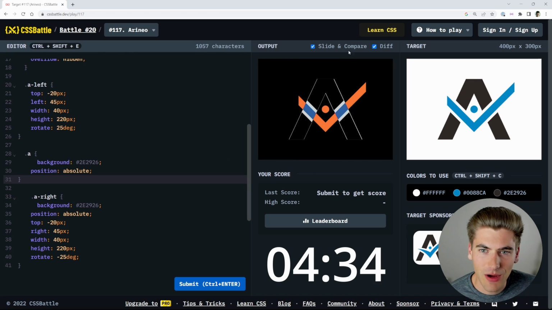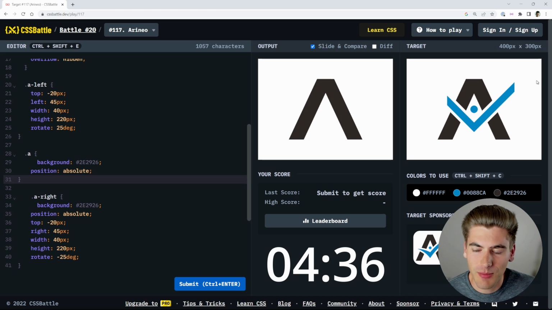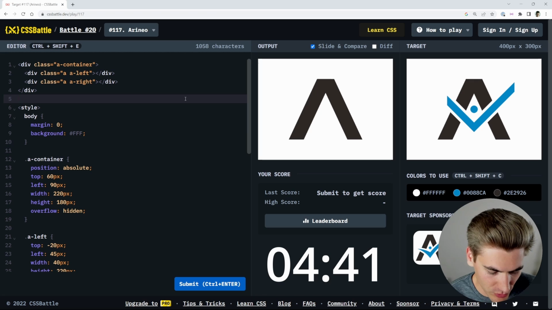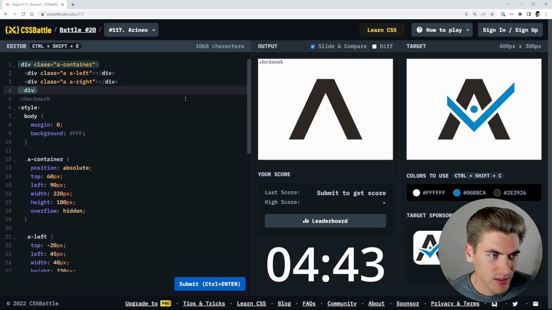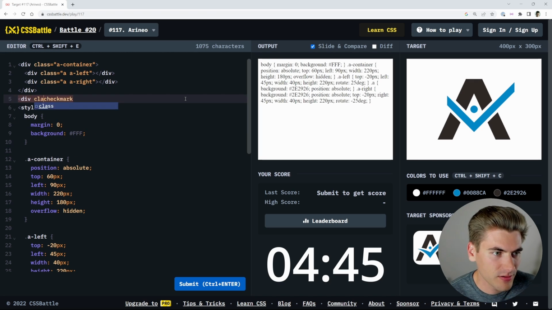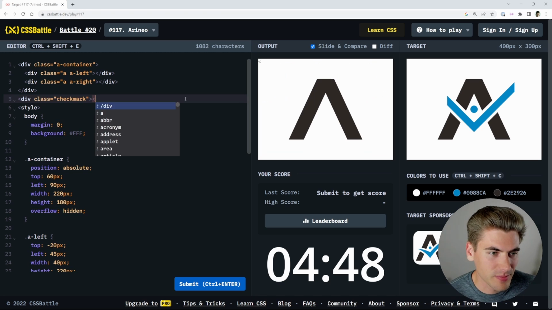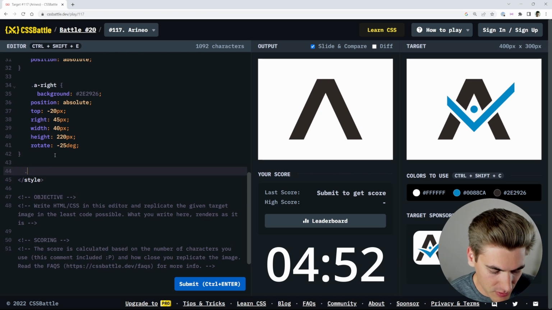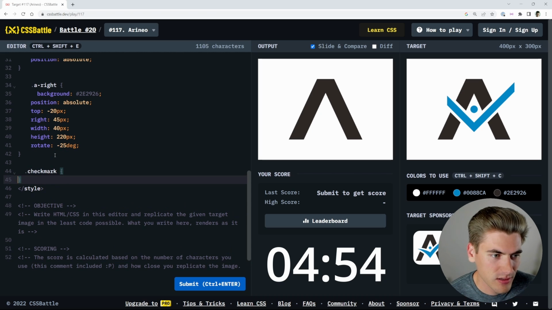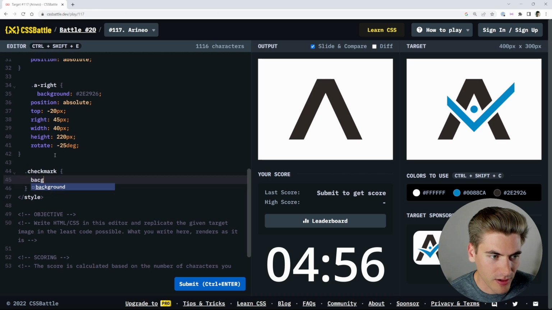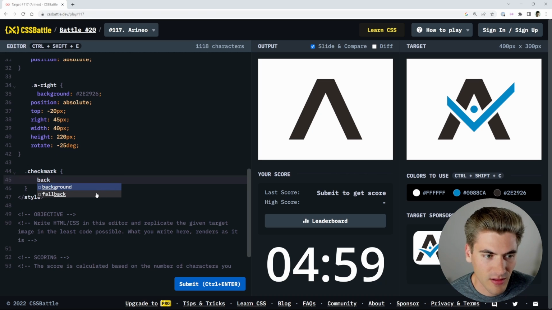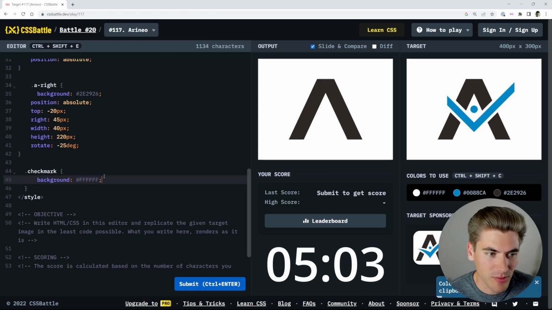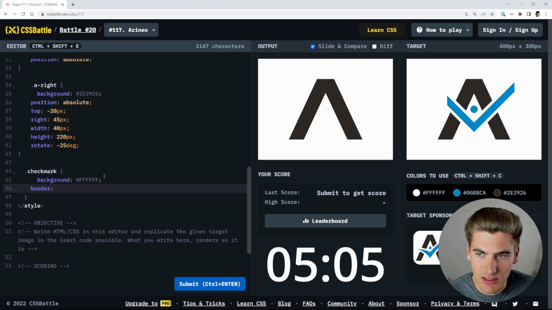Perfect. So now we get to go on to the part which is this check mark. And this check mark is where I have a really cool technique. I think I can do it with one single div. So we'll just call this check mark. And of course, I can't use Emmet inside of here. I think the hardest part about CSS Battles is just not being able to use all the normal stuff I'm used to with VS Code. So, check mark. And now you may be thinking, okay, I want to set the background to be the, you know, what color we got here? This blue color, but actually I'm going to be setting it to white. And I'm going to be setting my border to be, what does this look like?